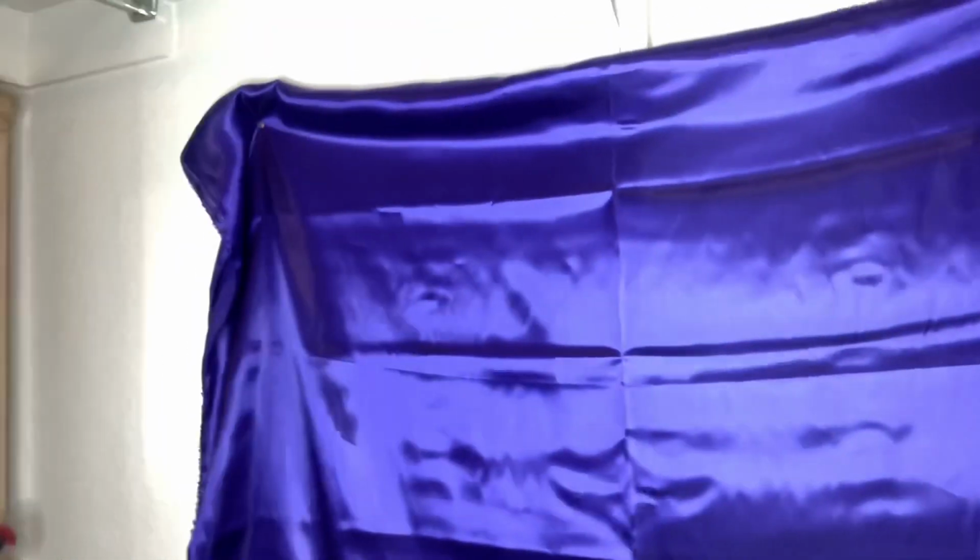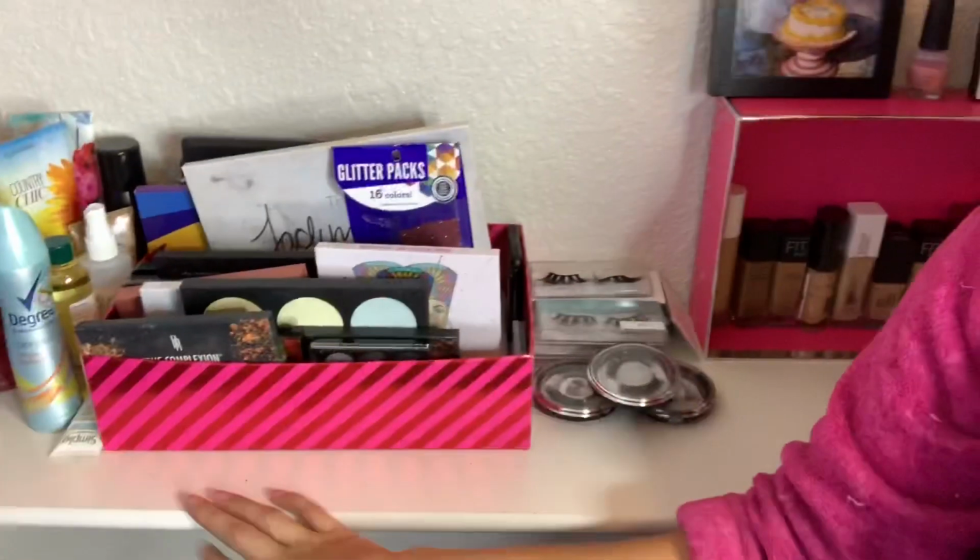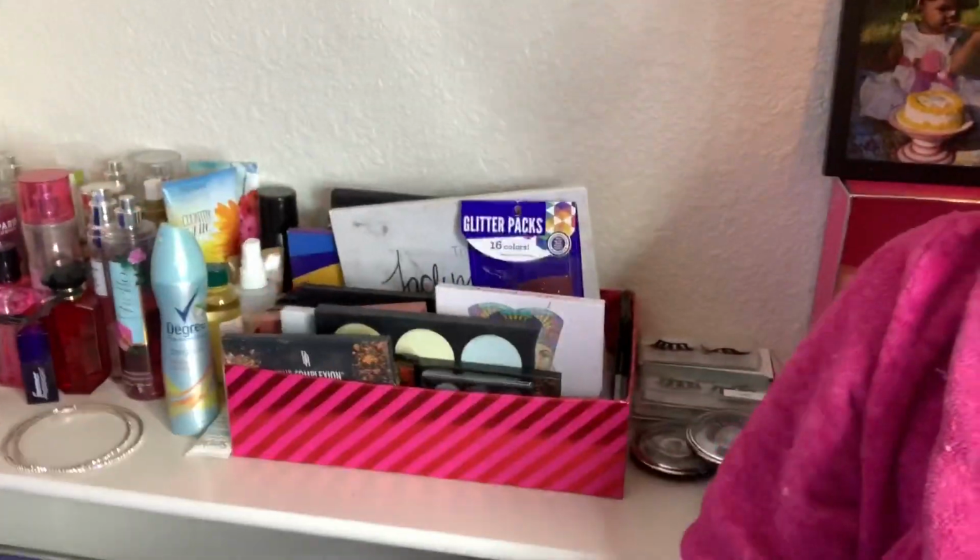I have this whole entire wall to put my drops and stuff, and I have plenty of space. But eventually I'm going to get these railings and this shelving out of here so that I can put other things in here. The ceilings are super tall, so this is going to be a whole transformed thing for me. I still have plenty of room. He has his clothes on the other side there, and I have my clothes down there.